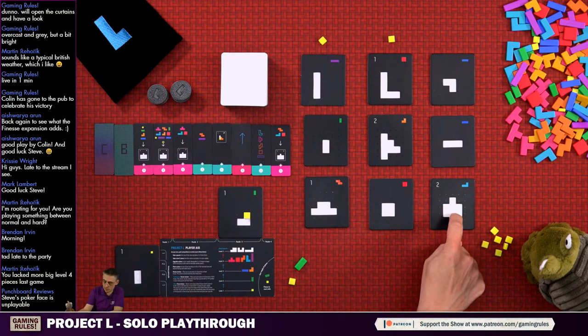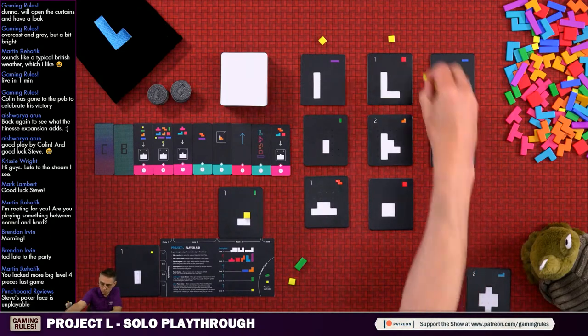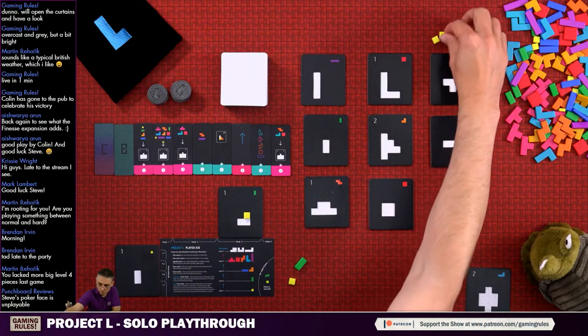Right. Colin's go. Colin is taking a piece from this column. So it's going to take this piece because it's the highest point value. So that's yours. All of these, sorry, puzzle. All of these go there along with that one and that one.